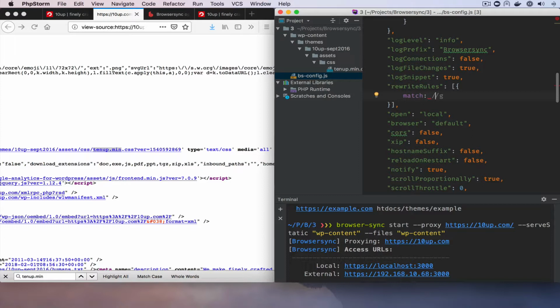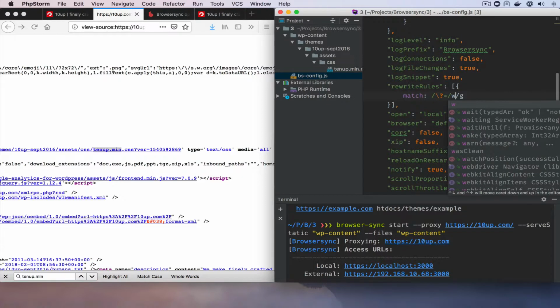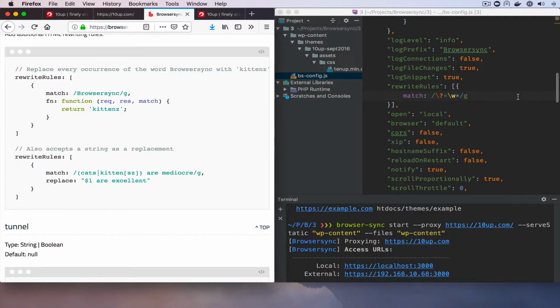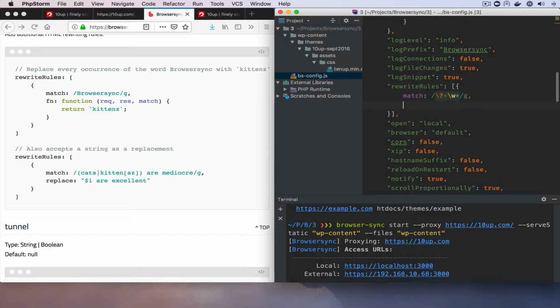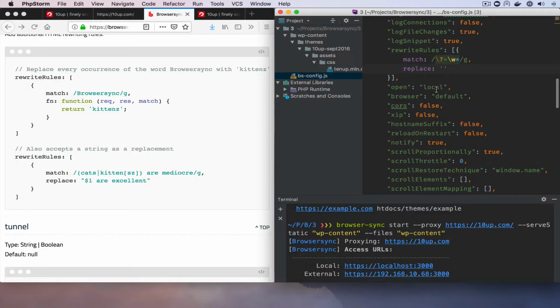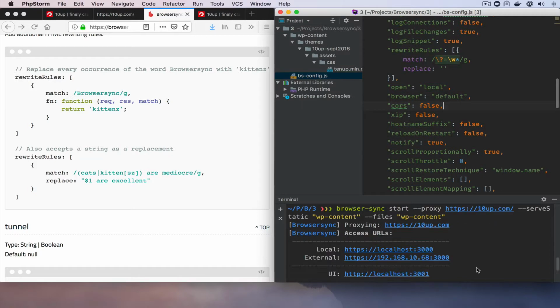So you'd want to do question mark, and that needs to be escaped, equals a word character and any one of those. There we go. And we just want to replace that with nothing. So that should hopefully suffice. Let's leave that as is.